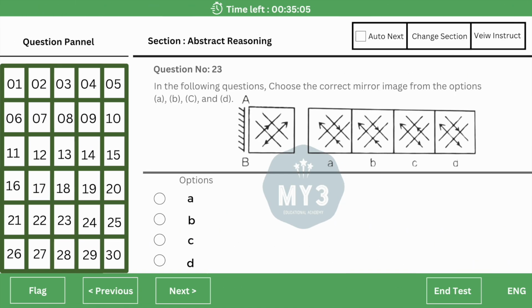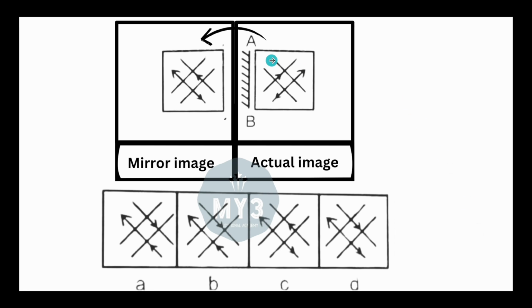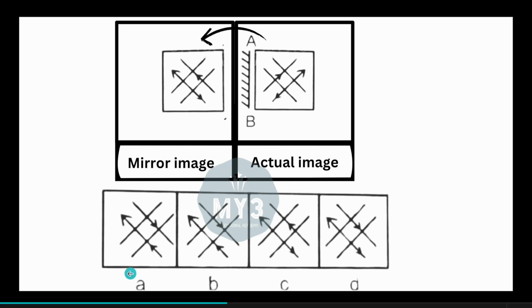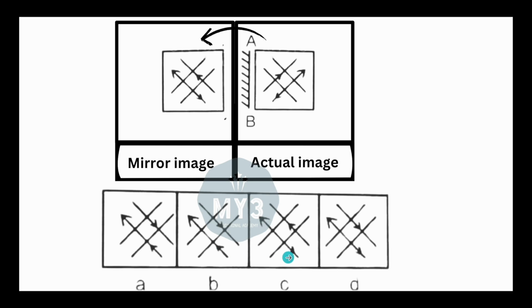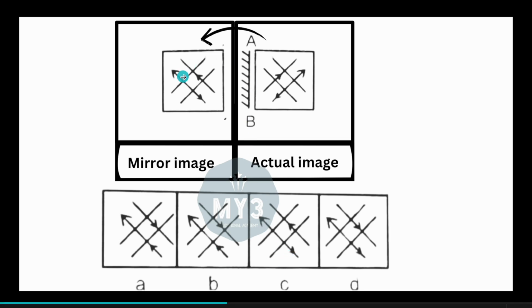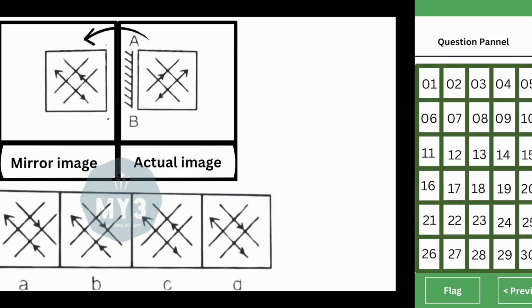And let's look at another question. This is a visual reasoning type question, and they gave AB as a mirror. Which of the following will be the mirror image? You can pick the answer based on this. A, B, C, D option choices are given. So you can just look at wherever the mirror is, flip that thing, and you will be able to understand. If you flip it along the mirror, it is going to look like this, and whichever option is looking like this will be your answer. A, no, it is not looking like this. B, no, it is not looking like this arrow. And C, yes, it is looking in the same way. If you flip it, how it is going to look is the question. So answer must be option C. Mark it as option C here.